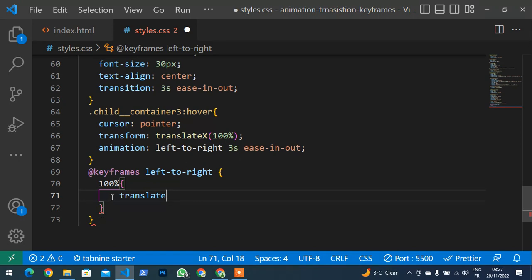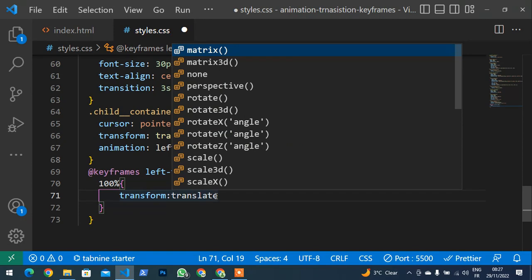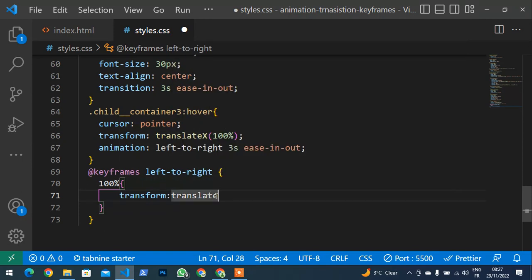Here it should be transform first of all. See, if you make any error, it won't work. Transform here will be translate, the direction will be X, which is the last. Here I can change it to 100, like this. So here if you see, we have specified this one.